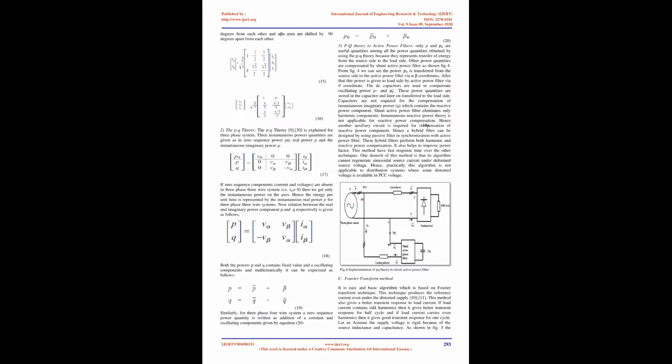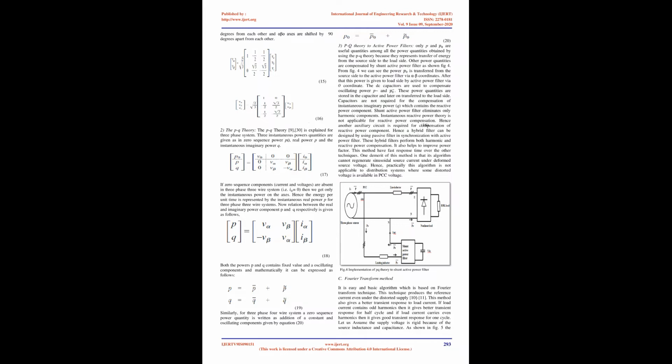PQ transformation. Akagi presented the theory of instantaneous reactive power for three-phase systems. It is also called PQ theory. This theory consists of an algebraic transformation of the three-phase quantities, abc coordinates, to the two-phase quantities, alpha-beta-zero coordinates. The PQ theory implements the Clarke transformation that projects three-phase quantities into the stationary reference frame with the help of a real matrix.